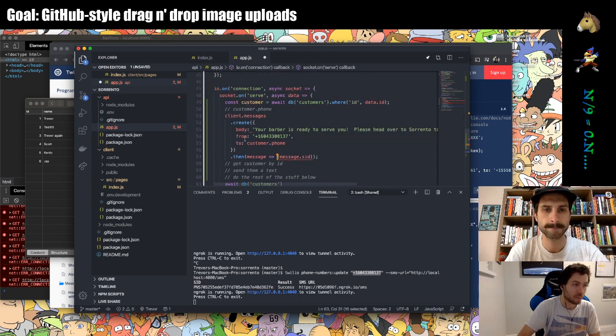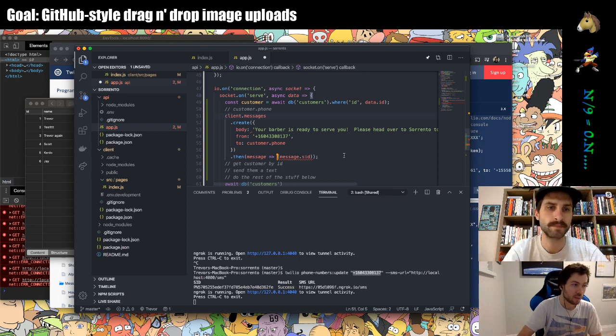And like I was saying before, since client.messages.create returns a promise, we can use that await syntax here as well, instead of using the then callback.